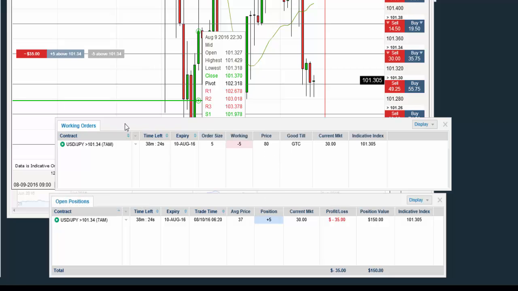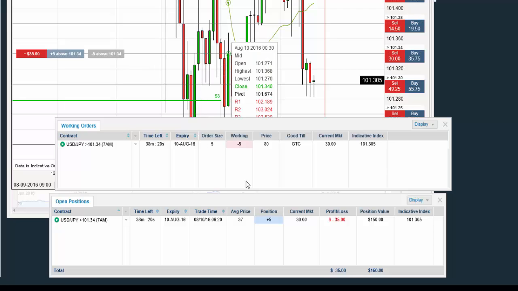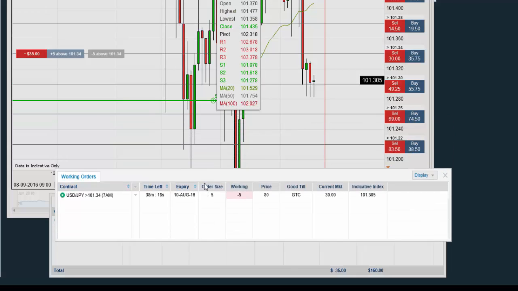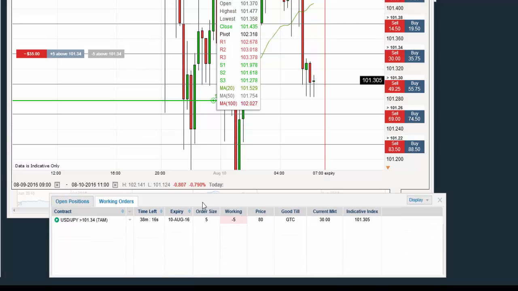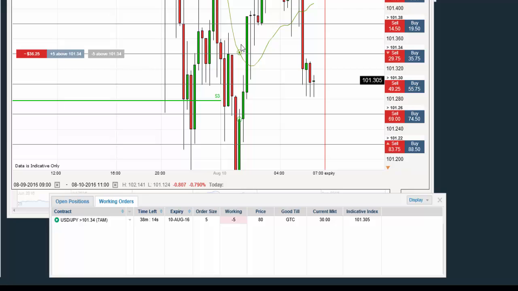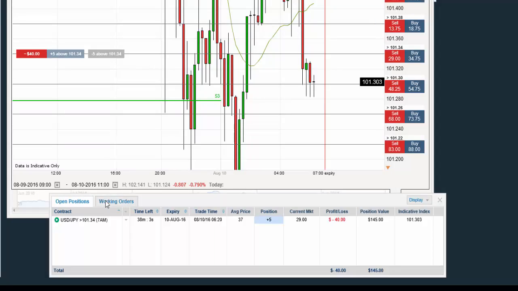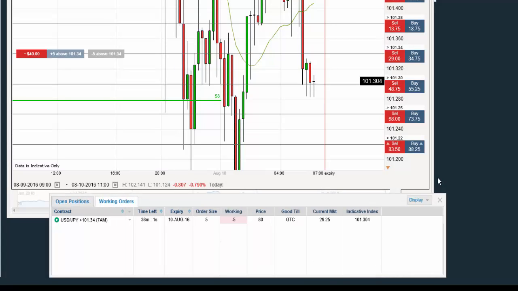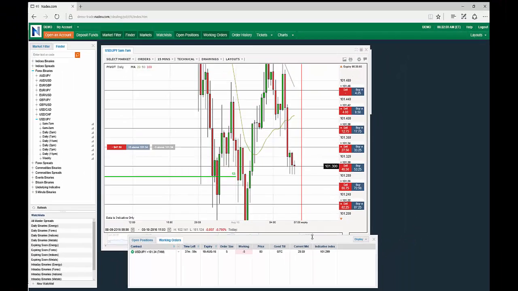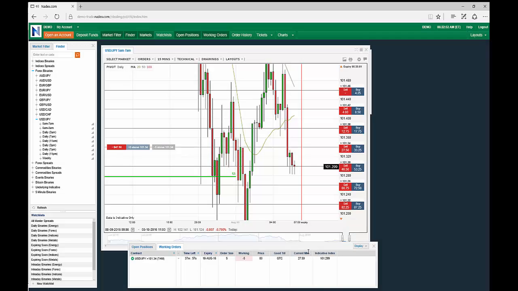Another thing that you can do, instead of having both of these windows and messing around with two windows, is simply drag one into the other. All you do is left click, drag it down into the other window, in this case the open positions, and release it. So now you can just have tabs and go back and forth between the two. To me that just seems a little bit easier.